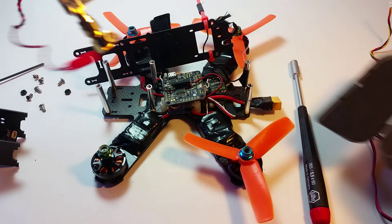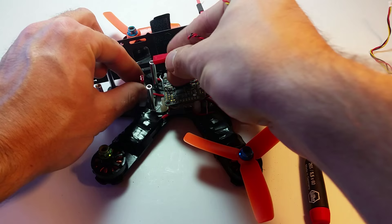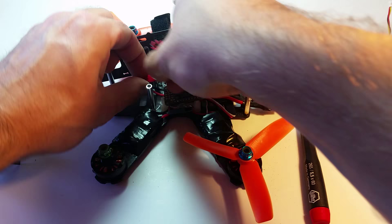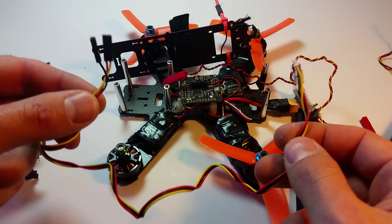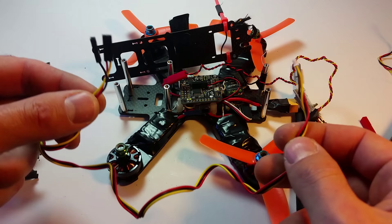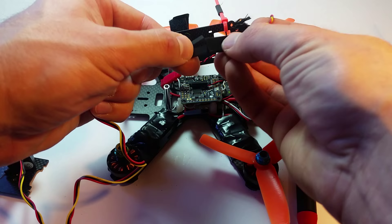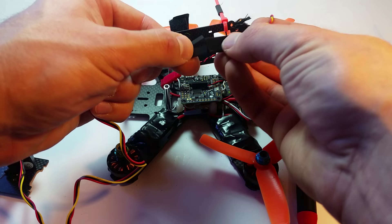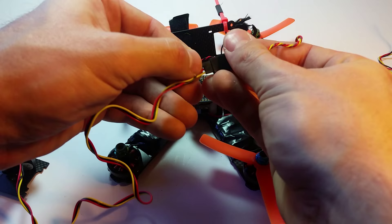I can take my own VTX — which has that same female lead on it — plug it back in, and now I've got my own VTX hooked up and ready to power again. I also have this female servo lead that I can connect back to the camera, all without any soldering. The other end of the cable is a servo lead broken out to the three-pin micro JST that goes into the camera, so I just plug it back in and reconnect the signal and power connections to the video transmitter — full FPV system ready to go, zero soldering.